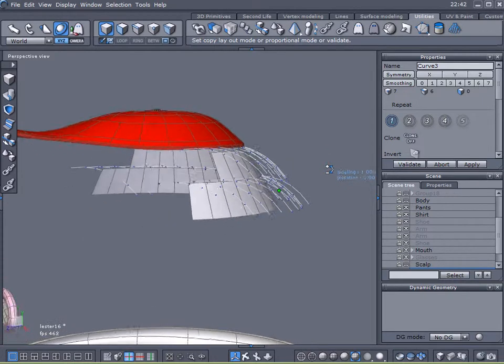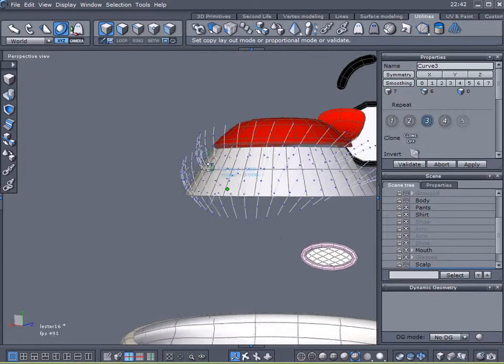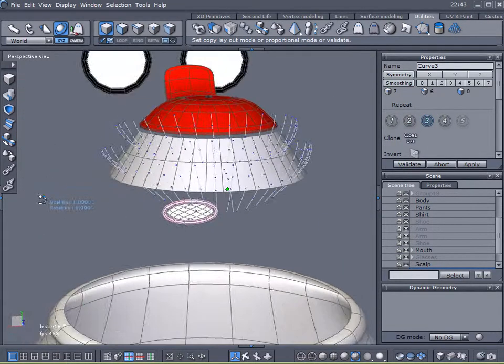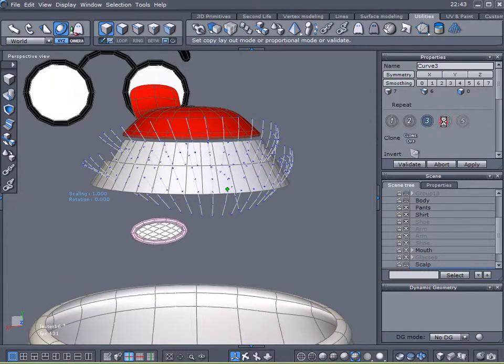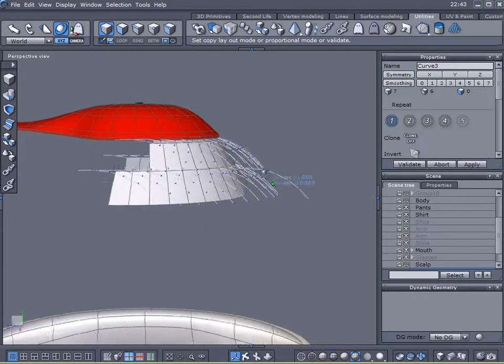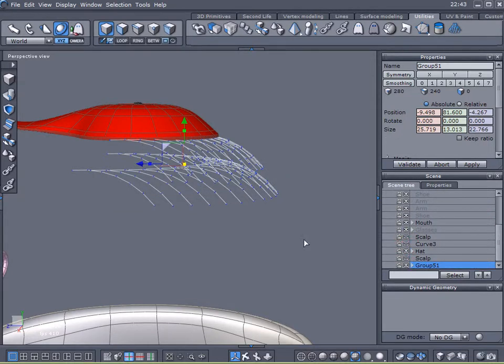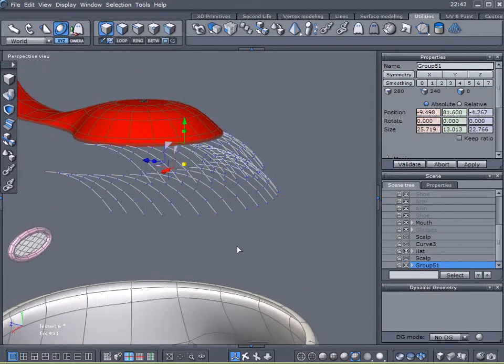I kind of like this one, and we're getting sort of a Liberace coif here, and so, sometimes you'll find that you really get some funny old man comb overs, or some Donald Trump looks. I like this one here. I'm going to go with this one, so I'll validate that. Hide the scalp, and I'll hide my original strand of hair. Now this whole group of hair, I will lock all of these so that I don't select them accidentally.